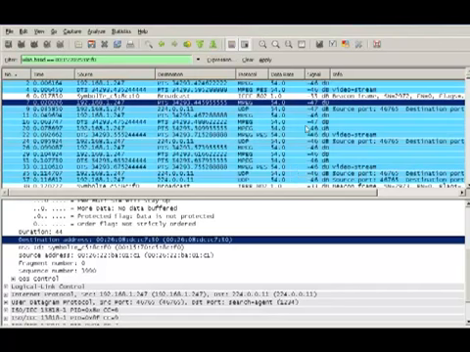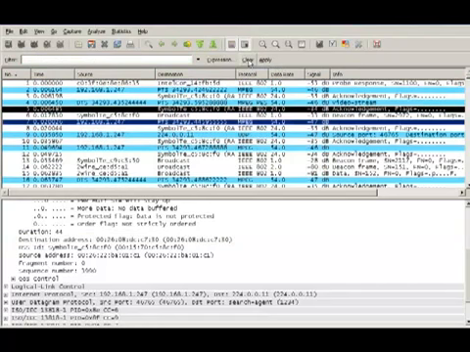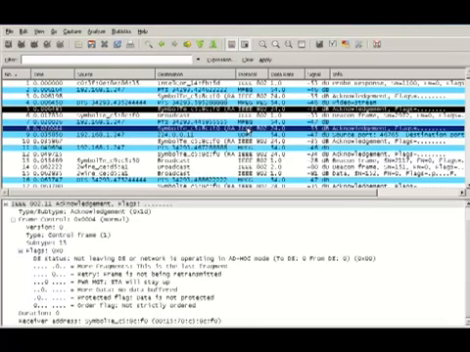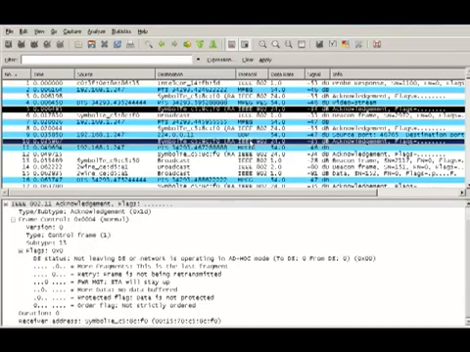The next thing to notice is this packet is actually being acknowledged. If I clear my filter here, you can notice that the data packet that comes in, which is directed to the Apple client, is being acknowledged by the client itself, and thus this is now reliable. So every packet is succeeded by an ACK frame.